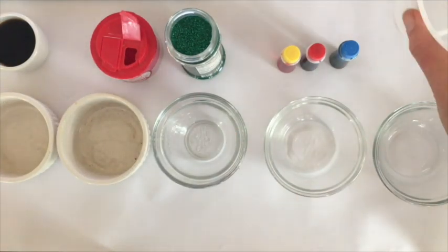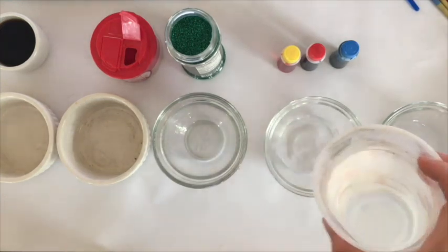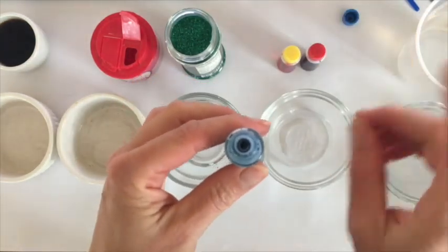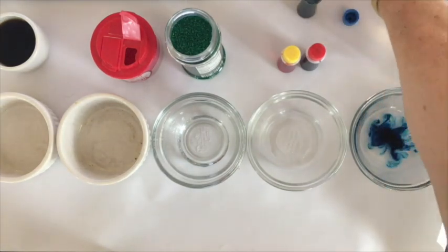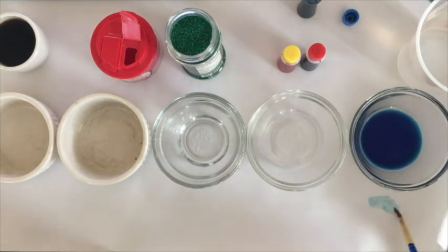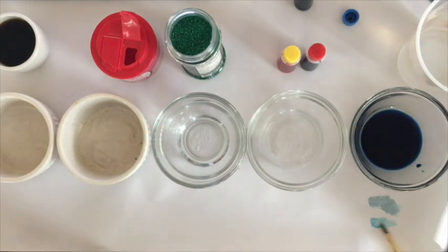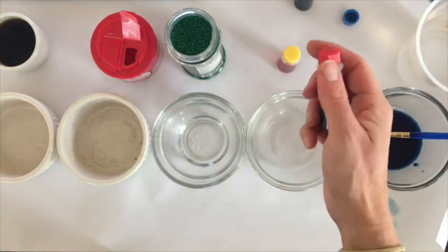You're first going to need water. I'm putting a very small amount of water into three separate dishes for my food coloring, and then I'll have some water to the side for the sprinkles. I'm going to start with this blue and see what two drops will do. I stir it with my brush — it's kind of deep and dark. I might add two more drops to see if that changes things — a little more intense, a little more blue. I like where this is going!